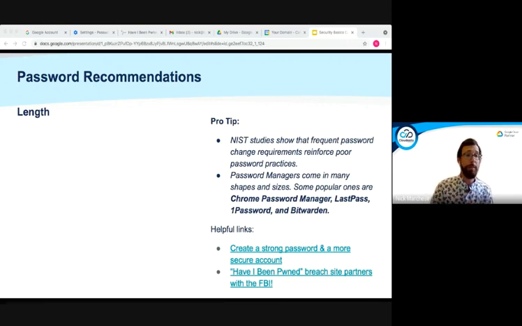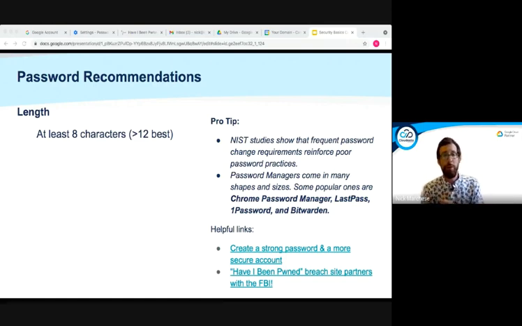So they talk a little bit about what things are better than frequent password changes. The thing that's come up a lot is length. Length is really, really important. We talk about at least 8 characters, and I know generally that's been the basics for a while, but length is so huge. So make sure that your password is at least 8 characters. 12 should be much better, and anything beyond that is going to be really super. There might be some enforcement on your domain that's already telling you it needs to be 10 or 12 characters.